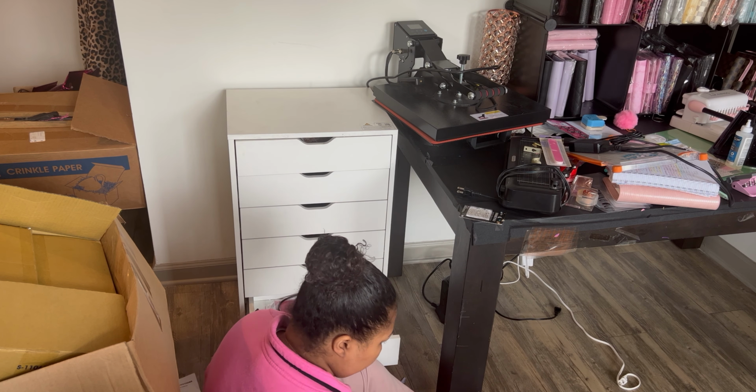So I'm just going to be cleaning up everything, because I've got stickers, sticker books. I have stuff everywhere. I also have this clear acetate. I think I should just use those for dashboards. I think that would be really cute. And just a whole bunch of laminating paper and craft paper and stuff.